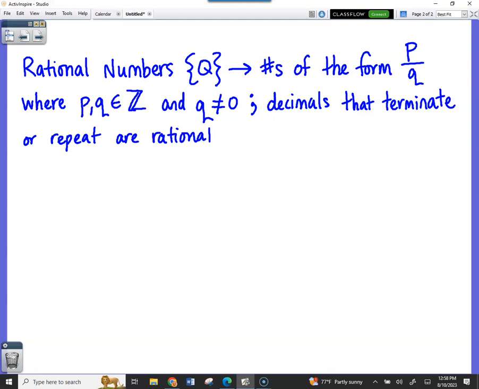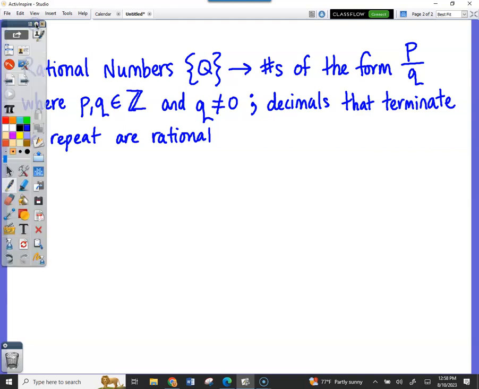Then they're clarifying that if you have a decimal that terminates, that's a fancy word for what? Ends, stops, cuts off. So if you have a terminating decimal, so one that stops or ends, or if you have a repeating decimal, that means there's a pattern. They are considered rational. Although they look like decimals, because there's a pattern, or because it cuts off, it's finite, you can write it as a fraction. So repeating means there's a pattern.